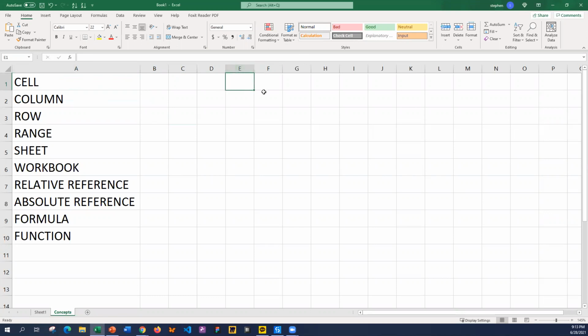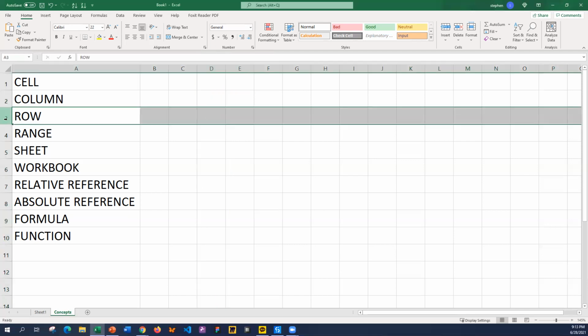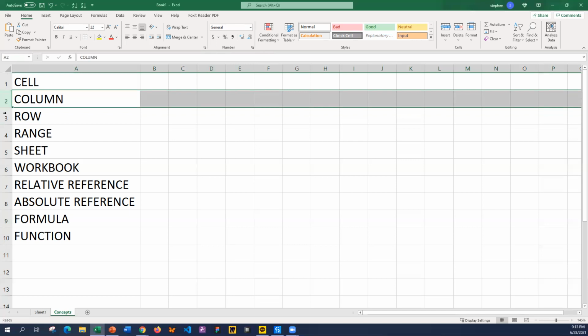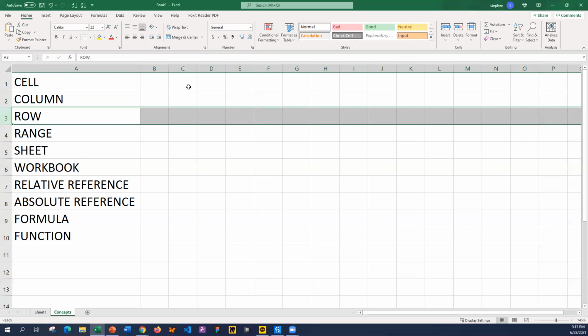Each of these selections here, this is what's known as a cell. Now, cells are comprised of two pieces of information. One is the column information. So this selection here, D, is a column. And the row information, which this is row number 3. This will become row number 2. Where the column and the rows meet, that's the cell.